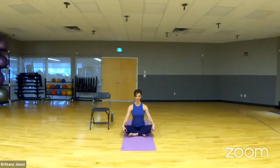All right, so let's get ourselves comfortably seated. Let the arms rest on the legs, shoulders soften, arms relax. And then just start to notice the flow of your breath, your natural breath. The inhale and the exhale. As we start to connect with the breath, maybe start to create a little length within the breath. Consistency within the breath.